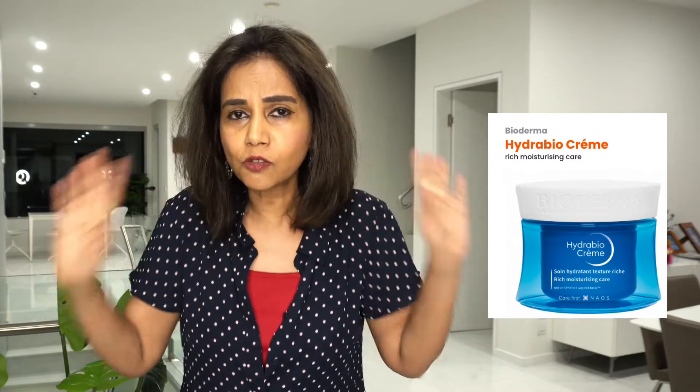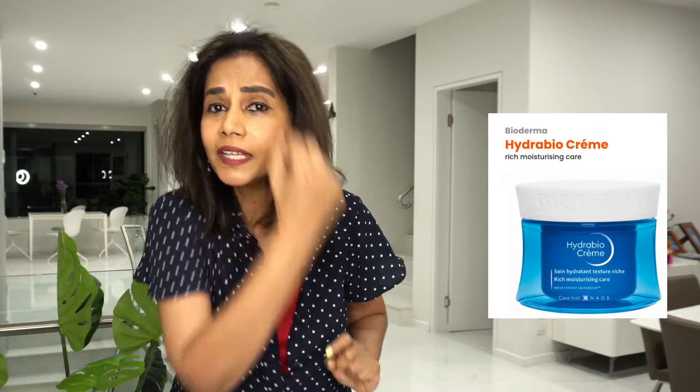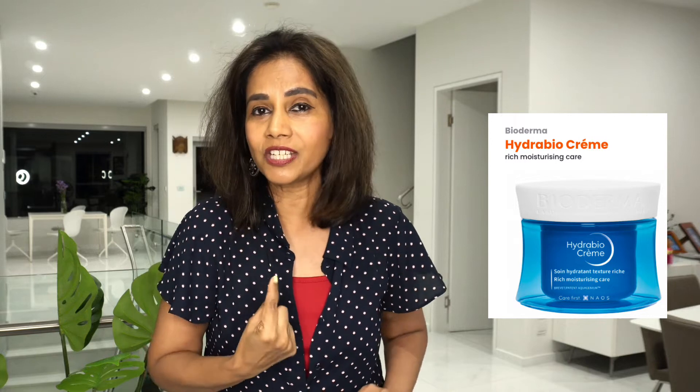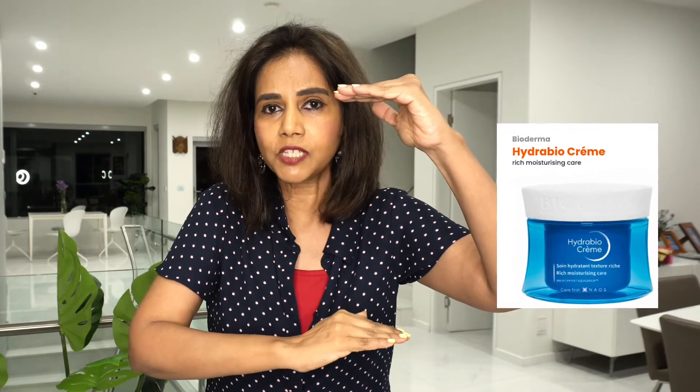Forget all that — that's all marketing, that's all fluff. The look, the feel, the words — all that's marketing. Look at the ingredients. We just went through the ingredients — see what they do. Look at the two ingredients that actually bring water to the surface of the skin; those are the only two ingredients that matter. See if it will actually help you. Decode it for yourself. They've got two ingredients which are humectants bringing water. Ignore the look, the feel, the words. Decode the ingredients, read the ingredients, see what they do, and then decide.